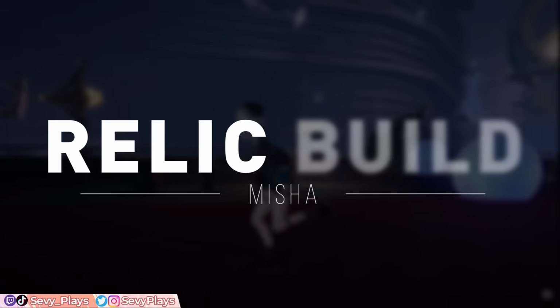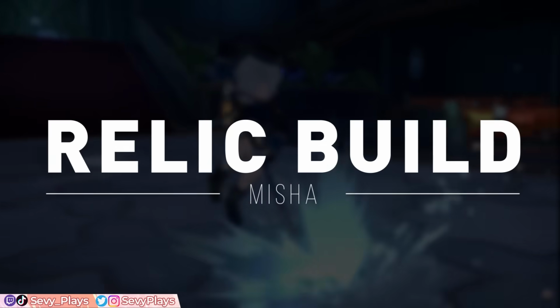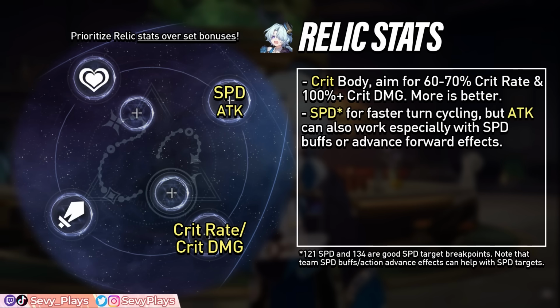Now let's move on to his Relic build. We'll focus on his main DPS build first, then his support sub DPS build. For the body piece, you'll want either crit rate or crit damage, depending on his crit ratio. Always note any extra crit buffs he will receive during battle. I recommend at least aiming for 60 to 70% crit rate, but more is always nice. Then stack his crit damage as much as you can beyond 100%. For his feet piece, speed is generally recommended for faster turn cycling.